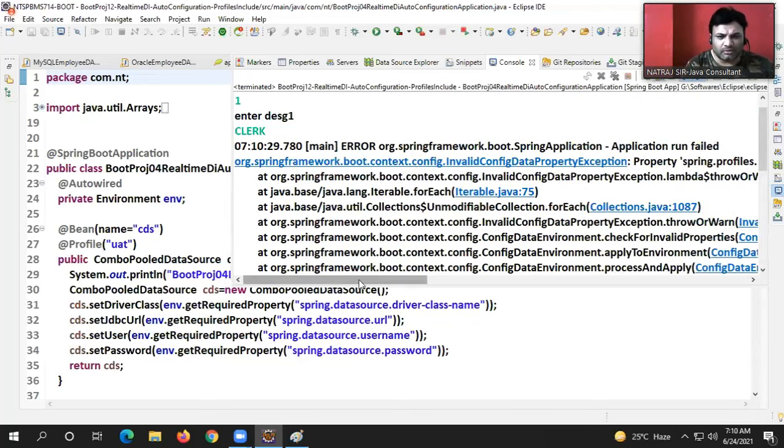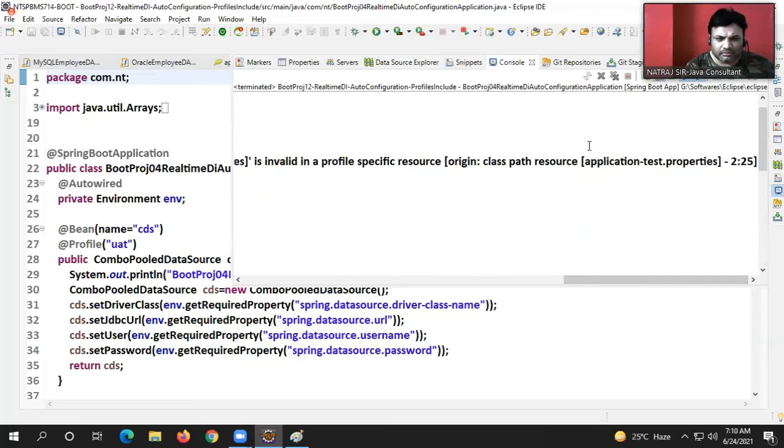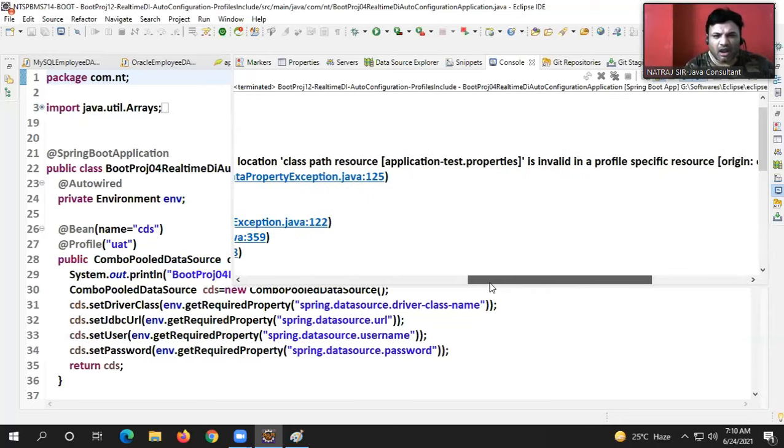Oh, what's the problem? Invalid profile specific resource.